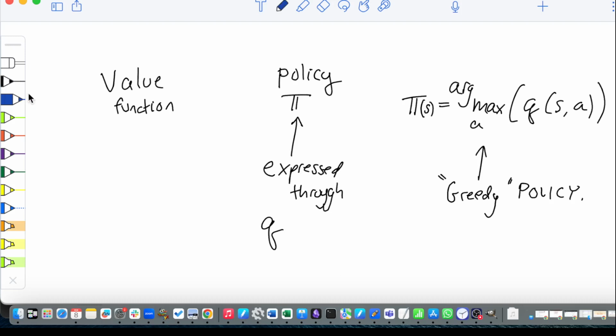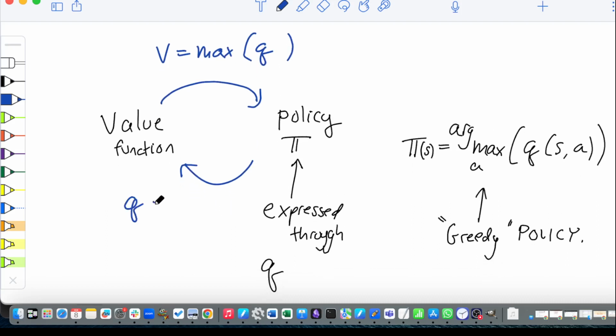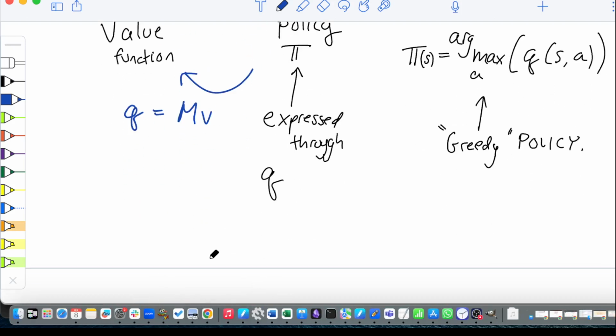So we had the cycle of the two parts of the Bellman equation that went back and forth like this. One is v is the maximum of the q's. And then the other one is that q equals m times v. And we kind of alternated these two things. In the code that I just showed you, I was making sure to do them separately. In the code we wrote in class, we had a loop that was doing both of them together. But this kind of thing in general has a name. It's called generalized policy improvement.